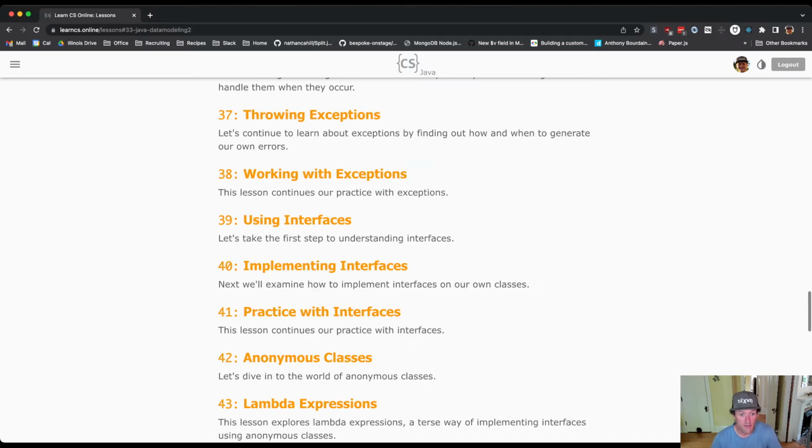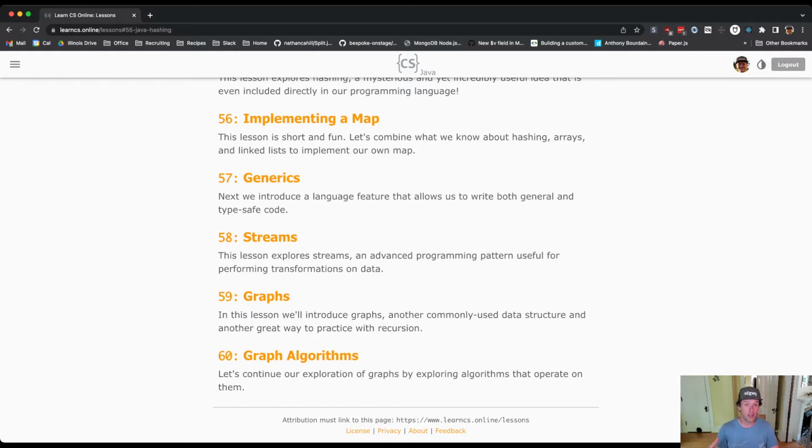Over the course of around 60 lessons, we get you to the point where you can actually use some more complex data structures and even think about things like graph algorithms. So this is essentially the amount of material that we teach to beginning computer scientists here at the University of Illinois. The materials don't include a larger project currently that we do in the actual class at the University of Illinois, but this is a lot of the conceptual material that we cover. Students here do an Android programming project in the second half of the semester, but that's not included on the site yet. Maybe we'll get there someday.